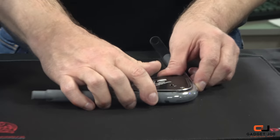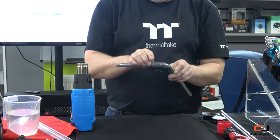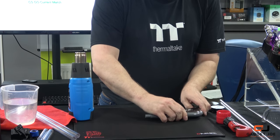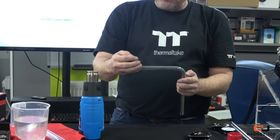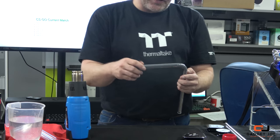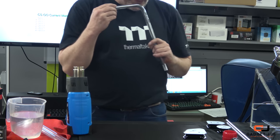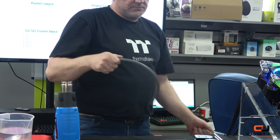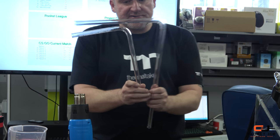Put it straight, push it down, hold it tight. Don't dip it in water to cool it down, it creates microfractures. That will start to hold its shape in a minute when it goes off. Turn it off. Let it cool down a bit. Comes out, 90-degree bend, same as there.